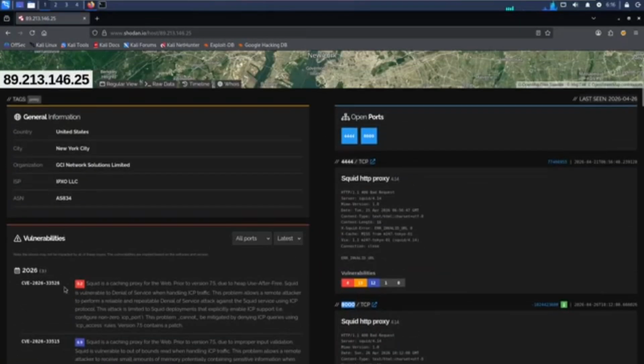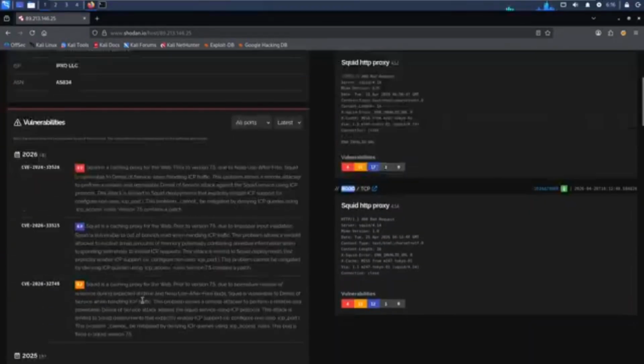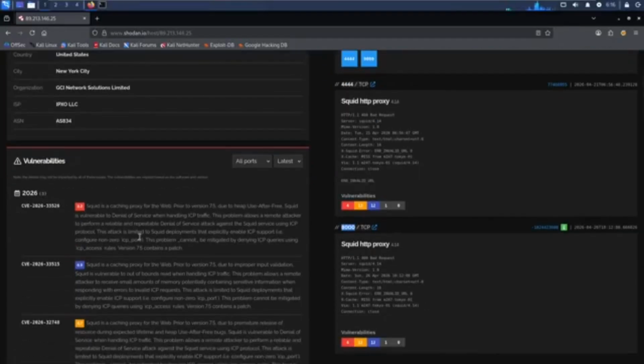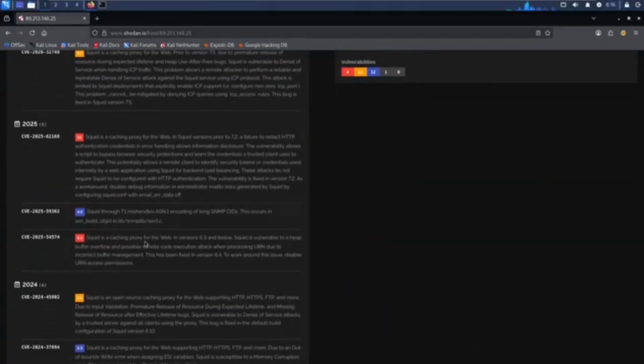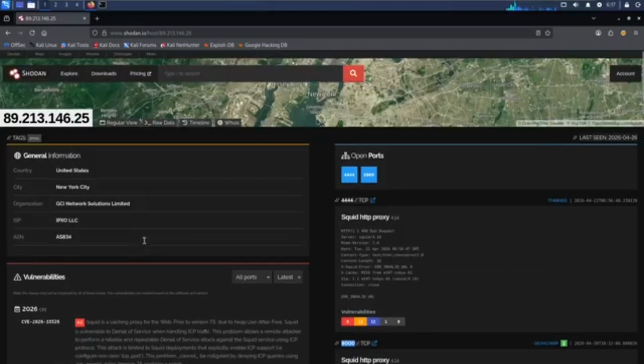And also it's vulnerable to all these vulnerabilities, but remember one thing, this is a kind of hint for you. Mostly what they do is add a honeypot in their network. Once they add a honeypot, it will show fake vulnerabilities there, so an attacker can waste his time doing the stuff. See how many vulnerabilities are there. It's a honeypot. I'm 100% sure that it's using a honeypot, right? No server will be vulnerable with this many vulnerabilities. So remember this point here.